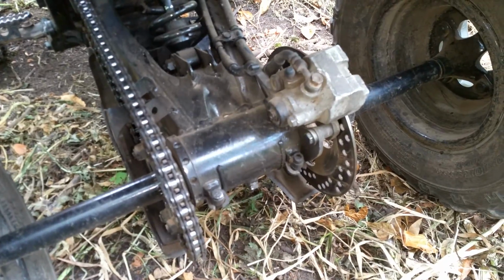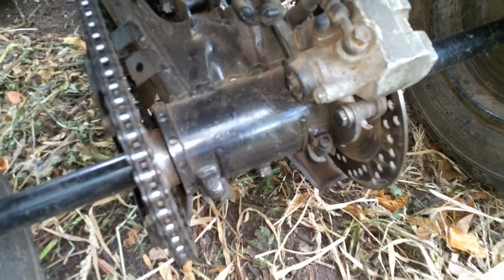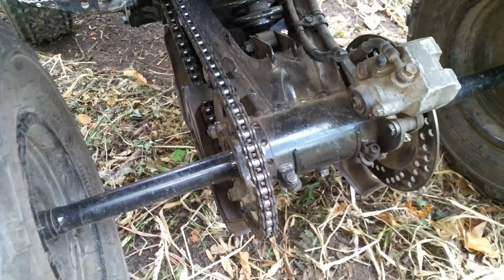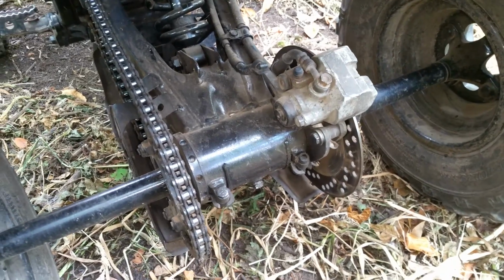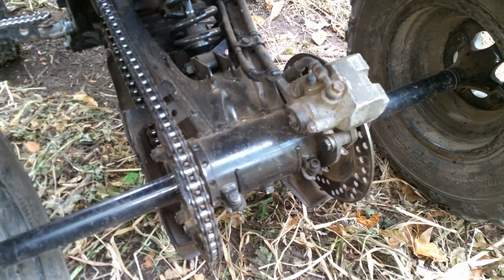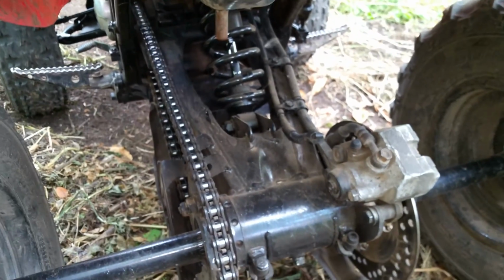So, brakes are working good. New bearing carrier, I also painted it just to blend it in. I didn't give this thing a real good paint job. I'm not really worried about a paint job. I ain't trying to show off to anybody. Don't get me wrong, I love my bike, but it ain't no 2014 450R or anything. I just gave it a little coat.